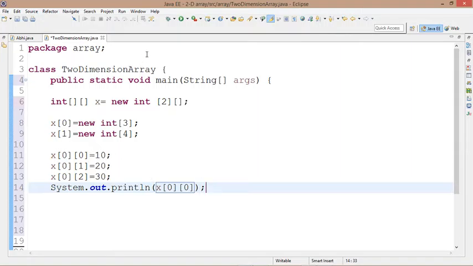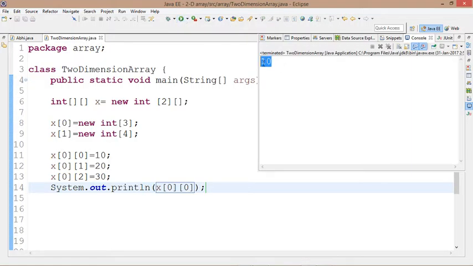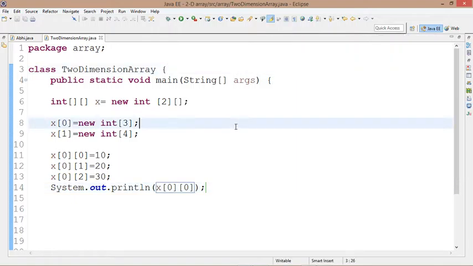You can see here I am going to run this program. Now you can see here 10. So like this we can initialize a two-dimensional array.